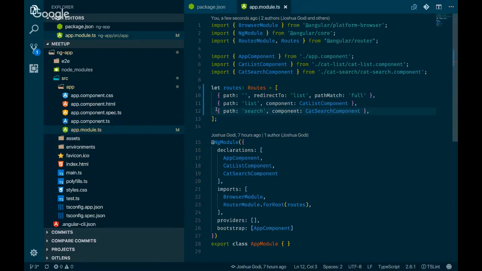So we set up our search route, which is going to route to our search component. Router, we route to components. When we do it this way, we're actually setting up our whole application as just one big application, and that's what we're going to serve up to our clients when we build for production. But here we can actually say loadChildren and route to a module. That'll create a lazy loaded route, and it'll speed up our initial first load.